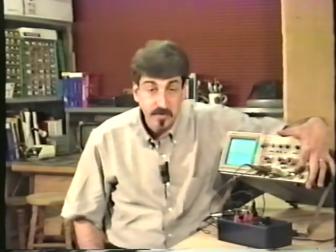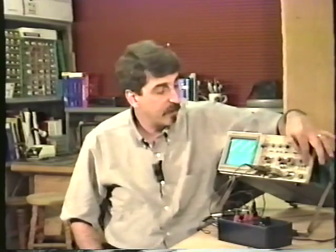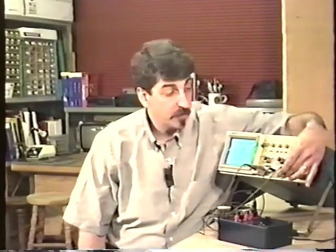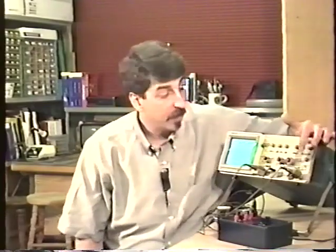When I set the source to the proper input, in this case channel 1, I can easily trigger the oscilloscope and lock the waveform in place. Once we've selected the external trigger input as our source for the trigger, there are several different ways that the external trigger source can be coupled into the oscilloscope. And that's what this control does right here.